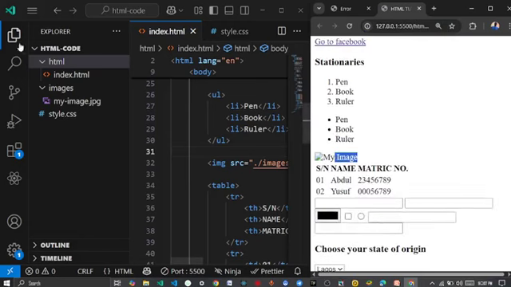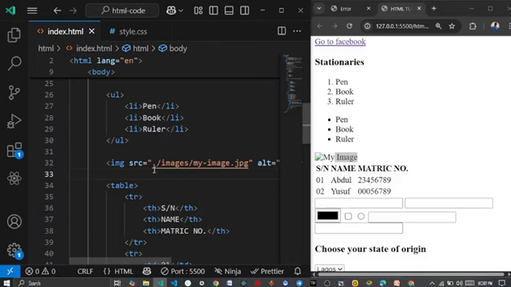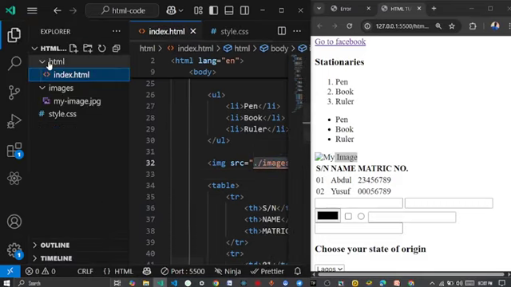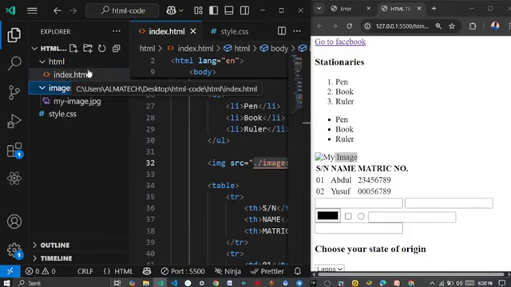Yes, because the structure we have here is that it is going to go to the folder here, but what we now have is that the file needs to go to its parent. This is what I'm trying to say here. We now have two folders, and the HTML folder has the HTML file inside. So if you want to access these images, you need to come out of this HTML folder first, then come inside this place. So how do we make use of that?